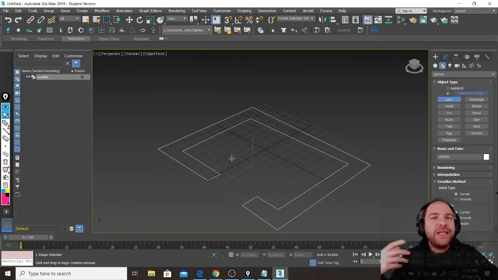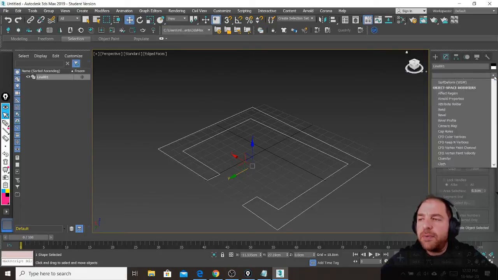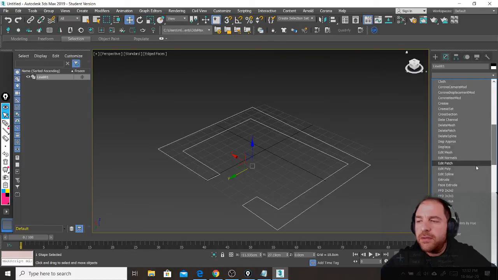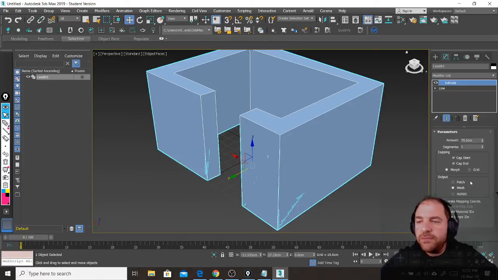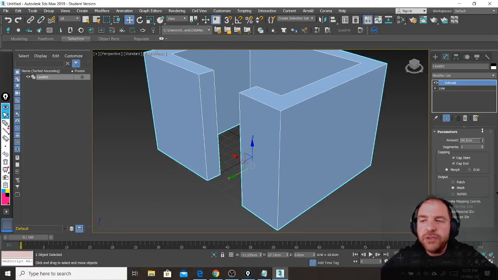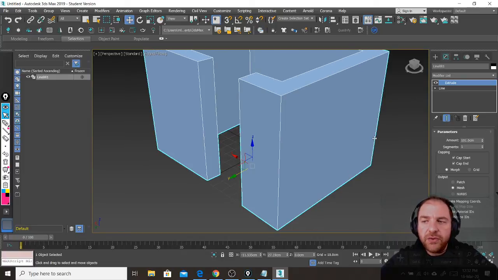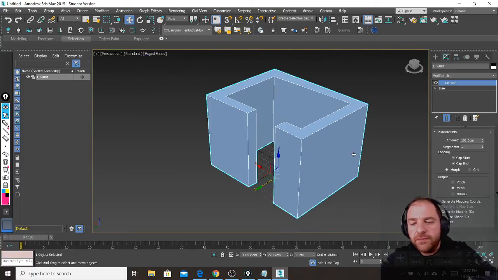And then see how many steps I will do before using Edit Poly. Look, I just apply Extrude so that I turn this object into a 3D solid.